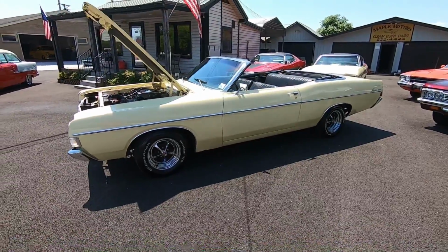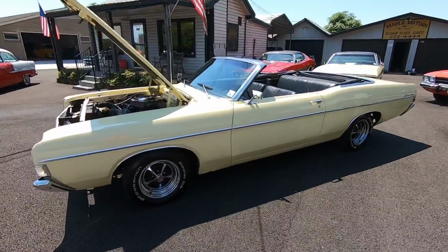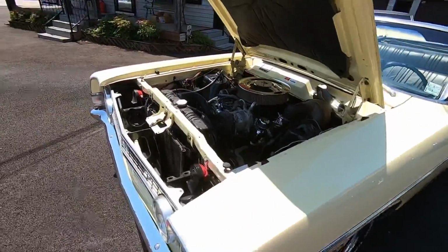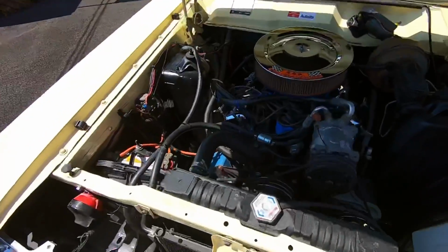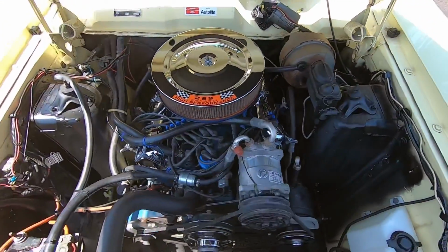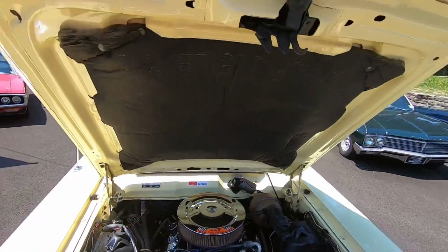Today we got a 1968 Fairlane convertible. This car is pretty inside and out. It's got a 289 under the hood, AC compressor hooked up, power steering, and we're gonna be checking everything out so you know exactly what you're getting before you get here.